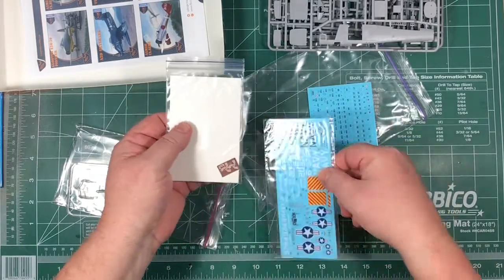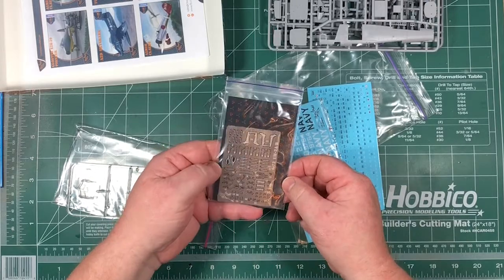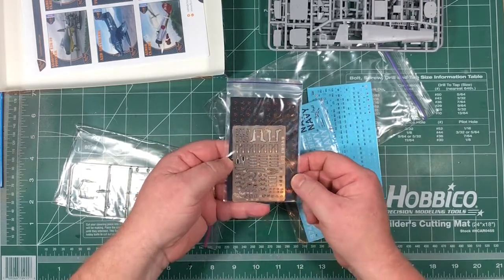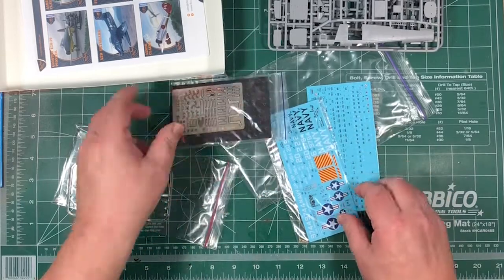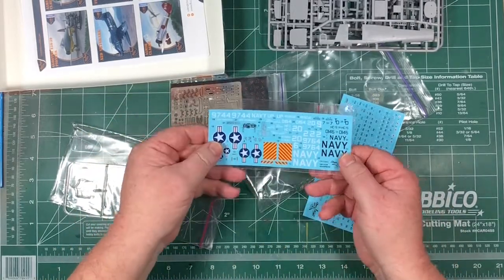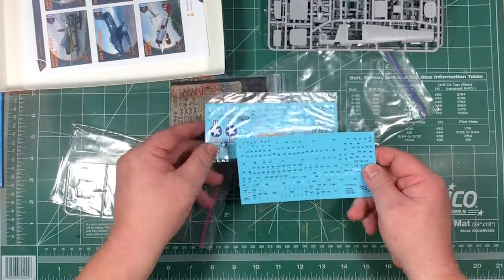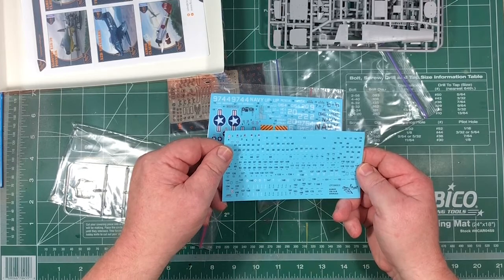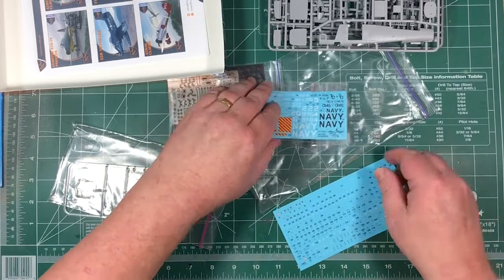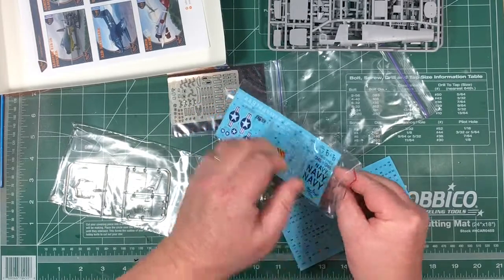Here we have two decal sheets. There's a small photo etch sheet there, and another photo etch sheet there. Two pretty nice sized decal sheets. Just looking at this one, you can see there's not much backing film on them. Look at this one, super backing film.